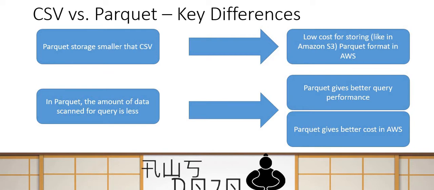Because if you're using services like S3 and Athena for the query, or the Athena driver with your reporting tools, then Athena is charged based on the amount of data you are scanning. And if the amount of data scanned is less, then you are paying less. So definitely, it seems that Parquet is going to give me better cost performance if the amount of data scanned is less. But how much, again, I don't know.